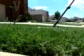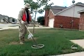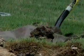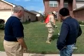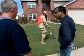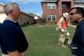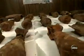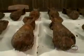In June this year, the Army Corps of Engineers began sweeping the land for practice bombs. Using metal detectors, they flagged potential hotspots and then dug down to see what they could find. Dwayne Ford is overseeing the project. What's the most you've ever found on a single property? In one property here we found 19. 19? 19. In total, the Army Corps found 187 inert practice bombs and 58 potentially live ones in Southridge Hills and the adjacent property.